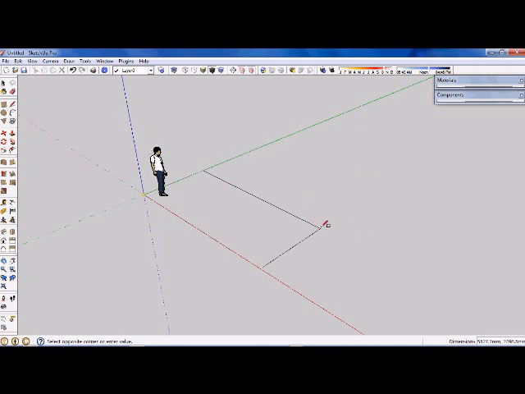As I'm dragging my rectangle tool out, cast your eye down in the bottom right hand corner of your screen and you'll see the dimensions changing as you move your cursor around the screen. So what you can do is, as you're rubber banding that rectangle shape, you can now type some real value, something like, I'm going to type 3600 separated by a comma. That'll take me in that red axis direction, and I might say something like 2400, and that'll go in the green axis direction. Then I press enter, and I've now drawn a rectangle that's exactly 3600 by 2400.